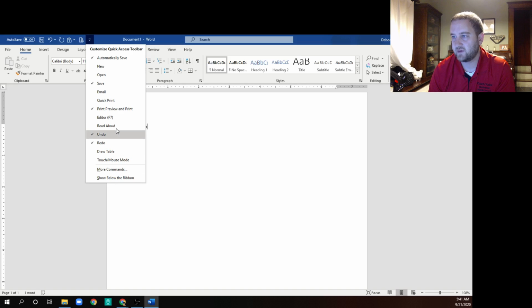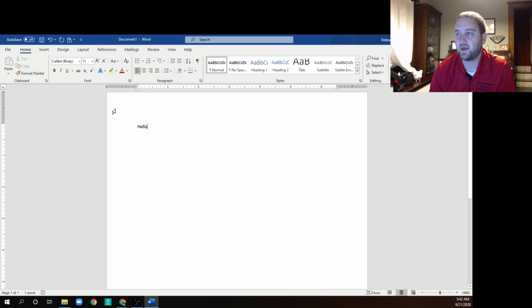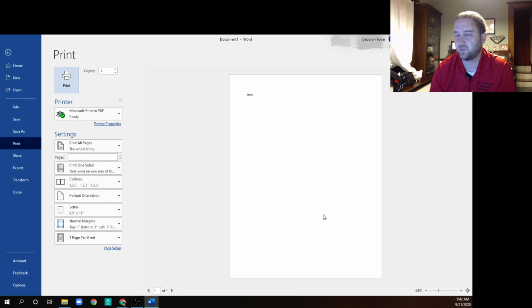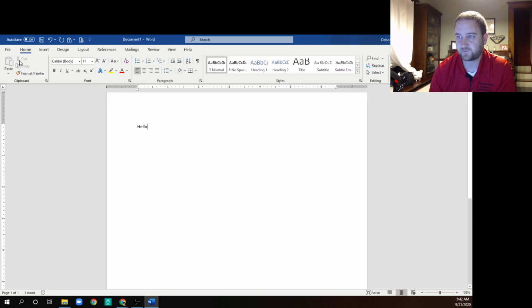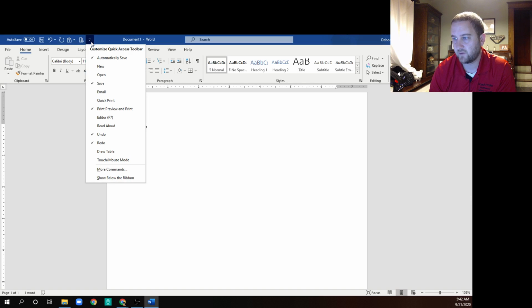I almost always like to have print preview and print show up, just because if I click that, oops, I basically just unclicked it. That's this right here. If I click this, it basically brings up the print tab. It lets me see my whole document pretty much, and then it gives me the option to print right away if I want to.